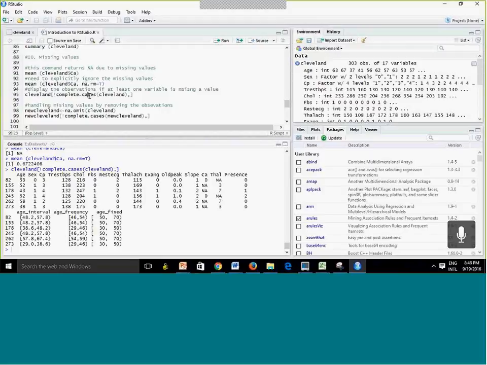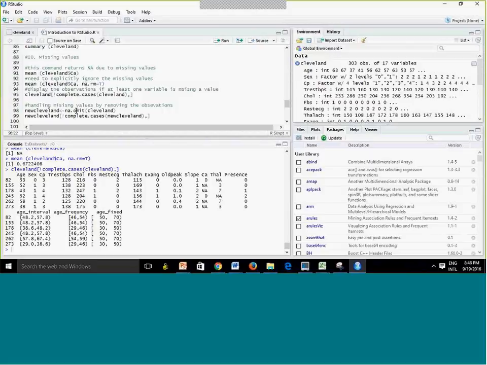Now, how do we handle missing values? It depends on how many data rows we have, how many instances we have missing a value. Are they missing values of the same variable? Or how big is my data set size? If my data set size is relatively large and there are only a couple of observations, and suppose that those couple of observations in question are missing values for most of the variables, I can go ahead and just omit the observations with missing values.